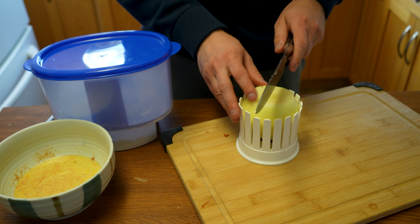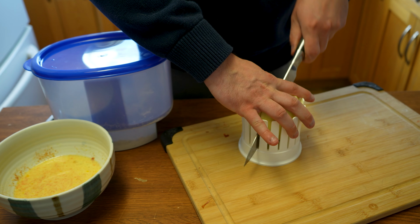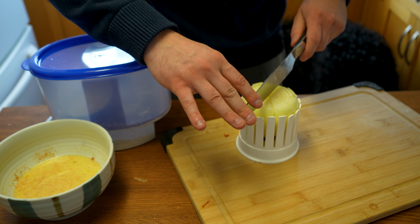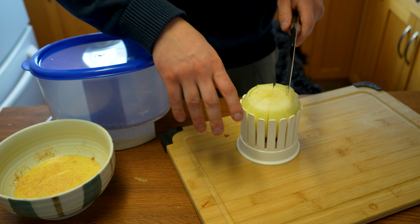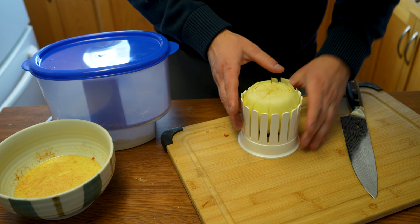I'm a little worried that it's going to end up breaking, but we'll see. We have one more onion, I guess, if we need another test one. I got a couple more still. I should have went in order, but I ended up going in random assortments. Okay, I think that's good. I think I got it all.